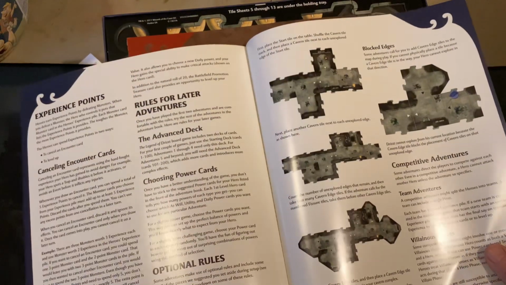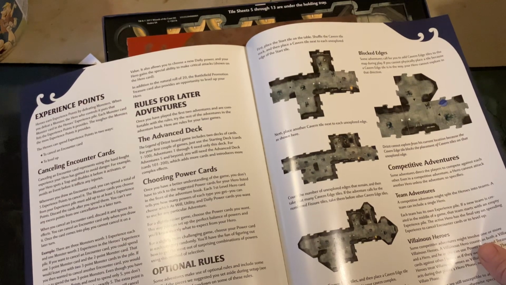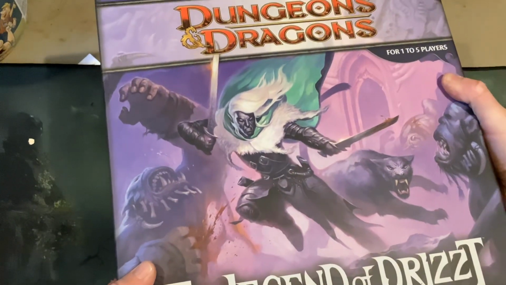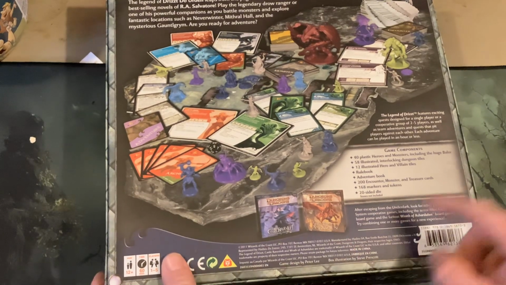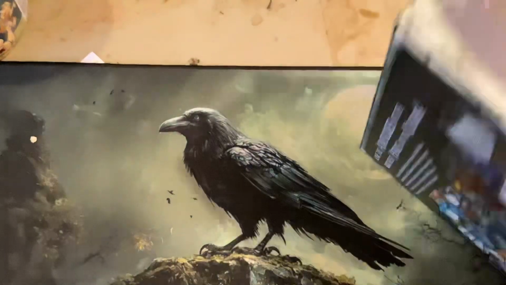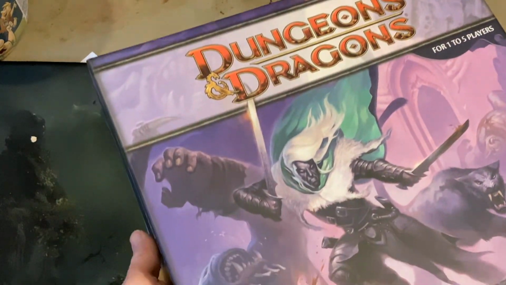Now there are 2 expansions to this, the Legend of Ashardalon and Ravenloft. I'll move this aside and put this back on so I can actually flip the box and showcase the back. And so we can see Castle Ravenloft, Wrath of Ashardalon, not the Legend. I'm thinking Legend of Drizzt, Legend. Again, as I'm stumbling over words today. So back to it, as it slowly gets out.